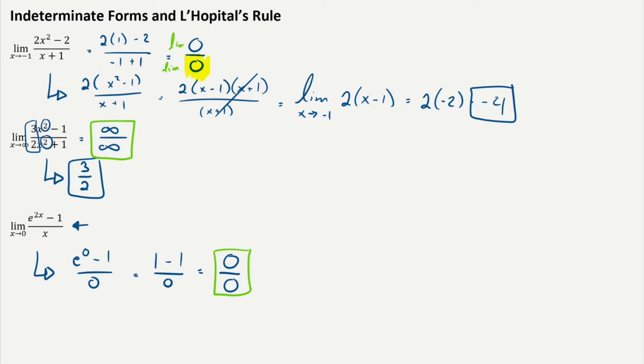Well, then a number divided by 0 is always undefined or does not exist. We would say the limit does not exist. So in the case of the bottom reaching 0 first, it's undefined. But in the case of the top reaching 0 first, it would all equal 0. So which is it? We're not sure.